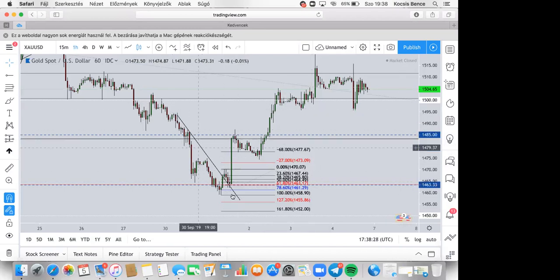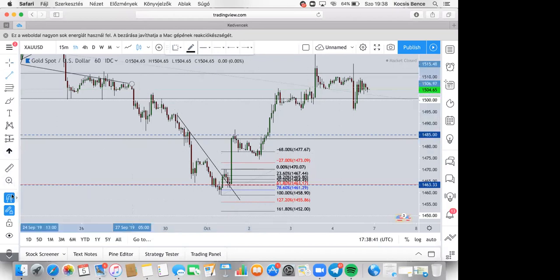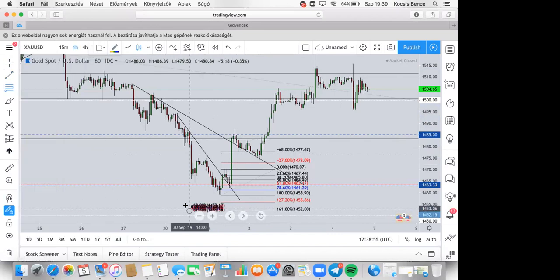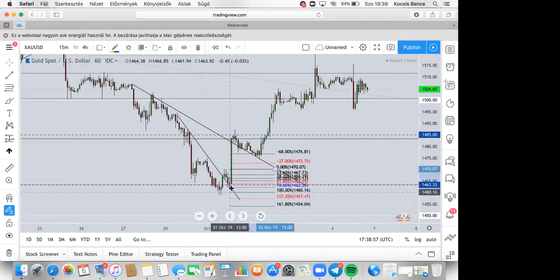Okay, so basically the trend line broke and it stopped at the -27 and -68. How do I know it still continues to the upside? It was the question. Other trend line break retested. What we can find here, it's ugly, but it is what it is. Bullish. What is this? Big bullish M.